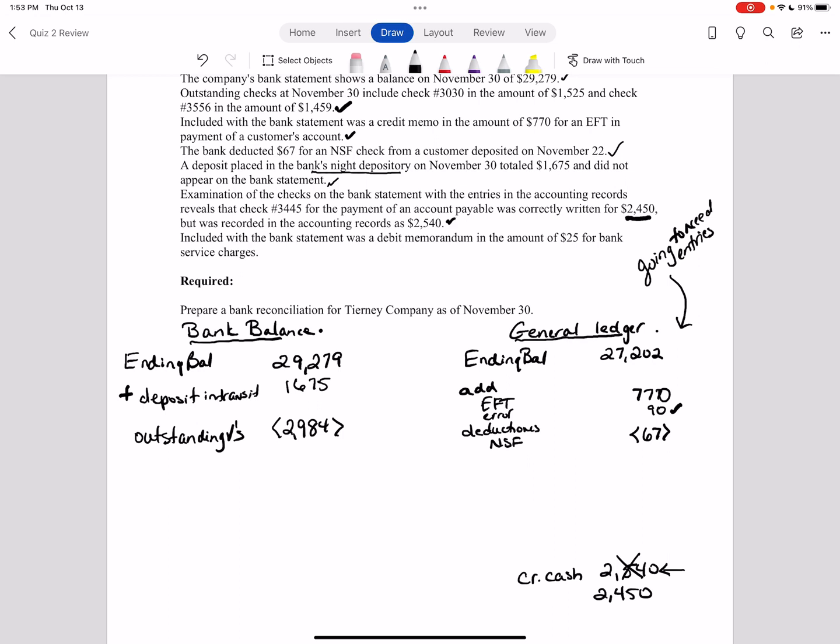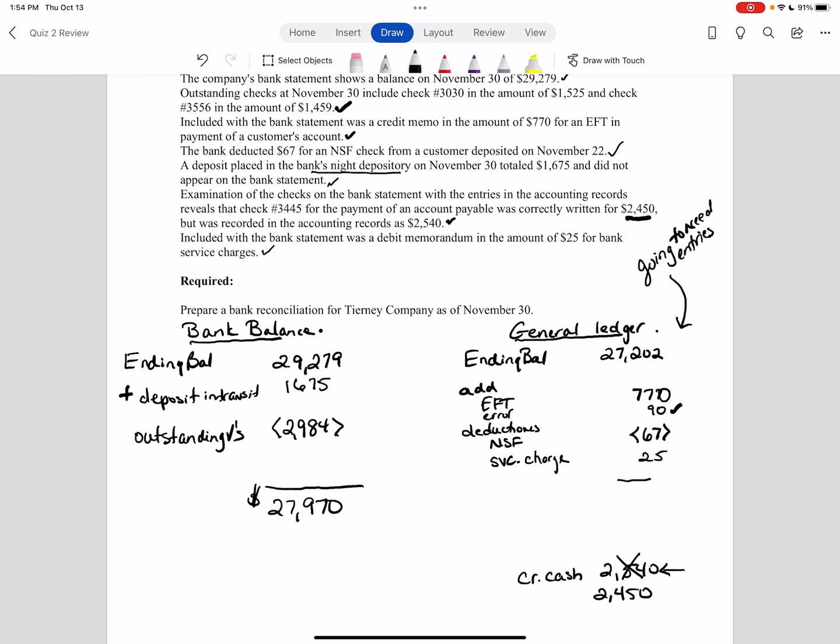And then lastly, the bank's like, oh yeah, here's your service charge. Darn it, I forgot about the service charge. I need to do some bookkeeping for that as well. So the service charge is my final deduction. Okay, so now let's see if we got it right. If we take the bank balance, we add deposits in transit, we reduce it for the outstanding checks that'll come in. When the bank catches up with those checks and deposits, the bank is going to say, I have $27,970.